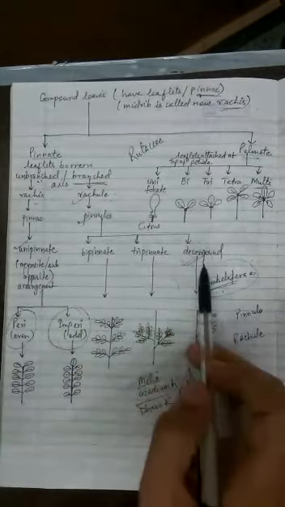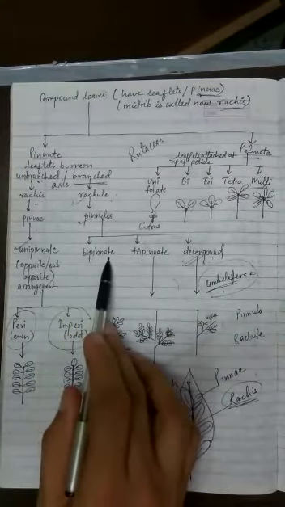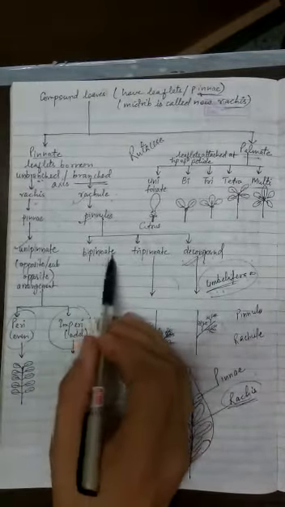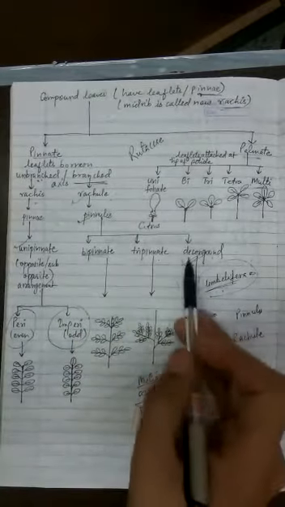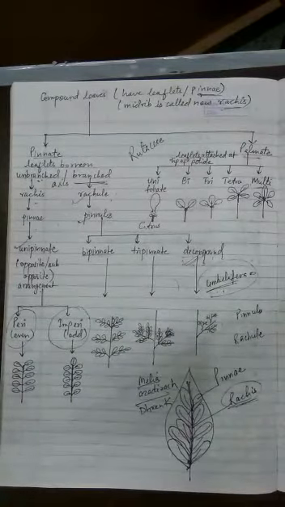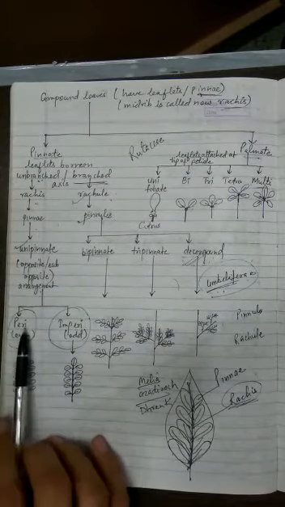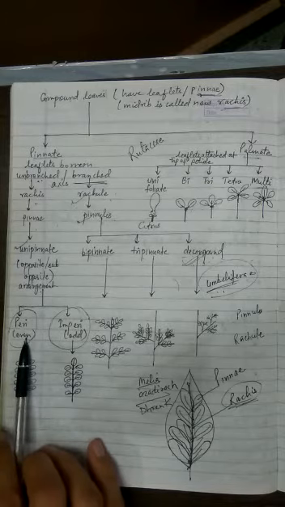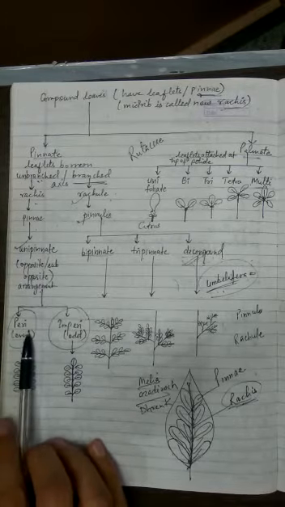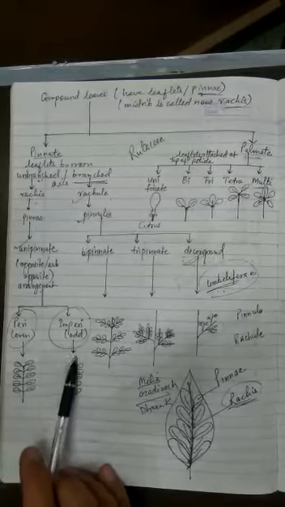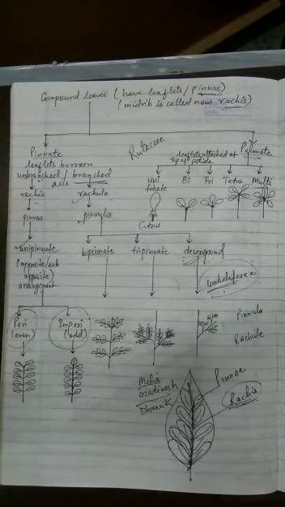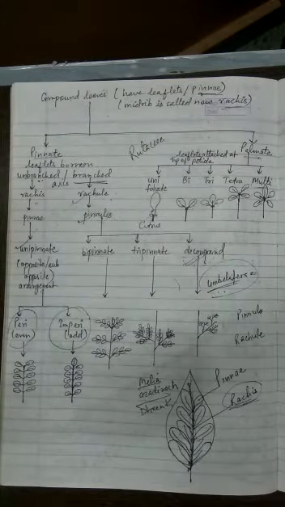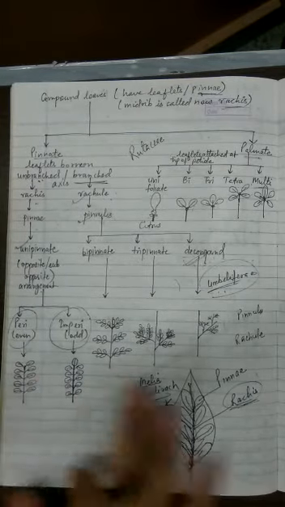And accordingly they are of three types. If there is one time branching, it is called bipinnate. If there are two times branching, tripinnate, and then more than that, it would be called a decompound type of pinnate leaf. We even learned that if an even number of leaflets are there, it is called paripinnate. If an odd number, a leaflet is also present at the tip, it is called the imparipinnate type of pinnate leaf. We understood some of the examples also.